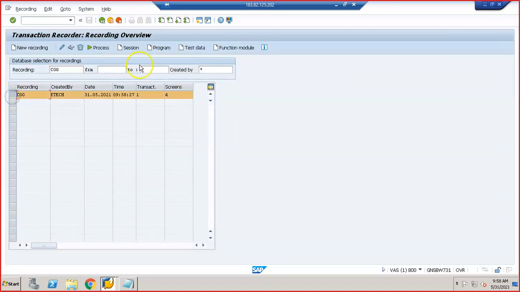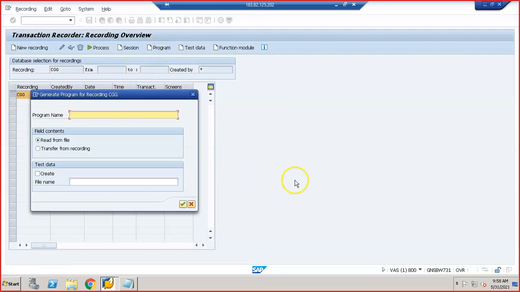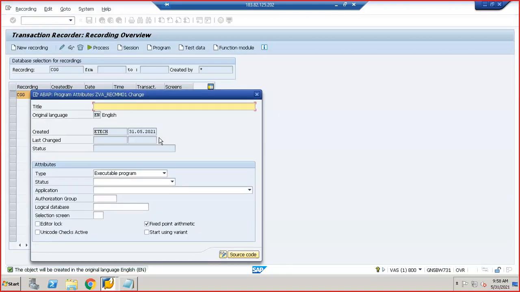Select this and click on program. In the program, you just need to give some program name, REC MM01, doing the recording for MM01.